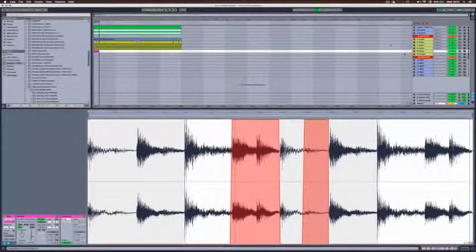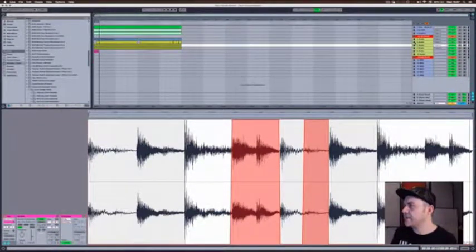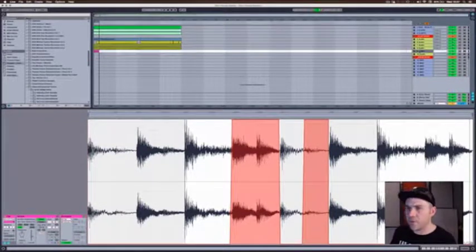And I'm going to do the same thing as I did with the little skippy part. I'm going to copy the sample delay over and just change the timing on it so that I get a little bit more stereo out of this.